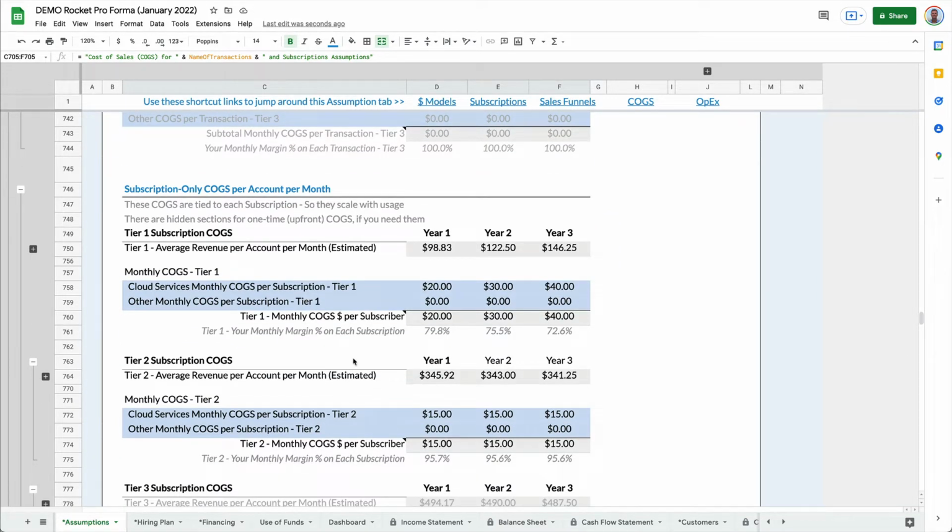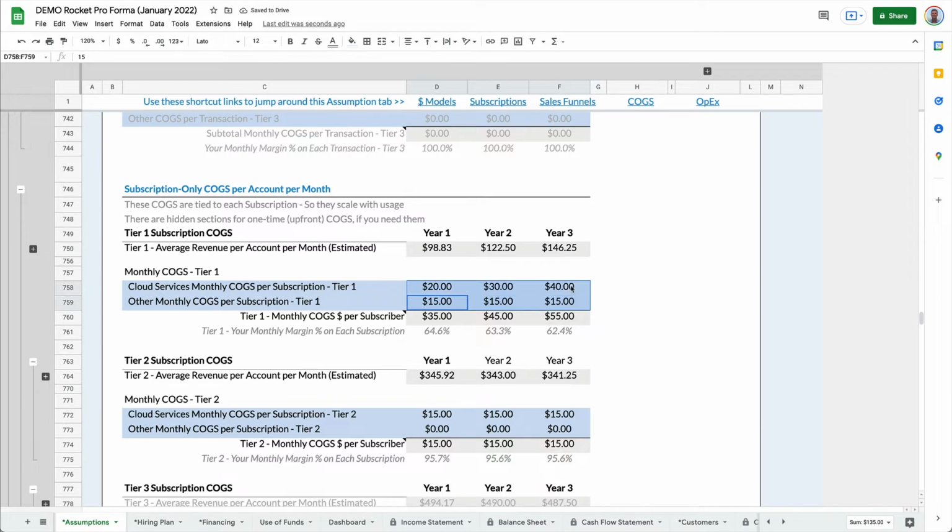One thing that happens with a lot of subscriptions with tech companies is there is a monthly COGS per subscription, right? So if I'm charging $100, maybe I'm paying $20 in server and hosting costs. Maybe that's too much, but I can play with that here. And then maybe there's some other monthly COGS. Like maybe I have some freelancers who are doing work that I pay on contract, and that's another, whatever, $15 per month for my $100 subscription, right?